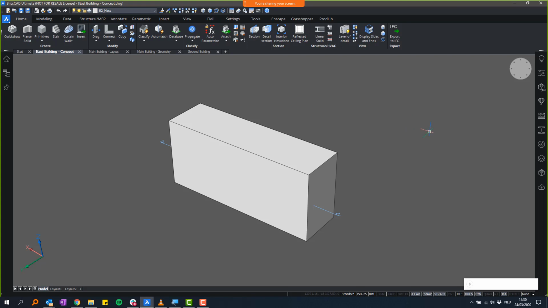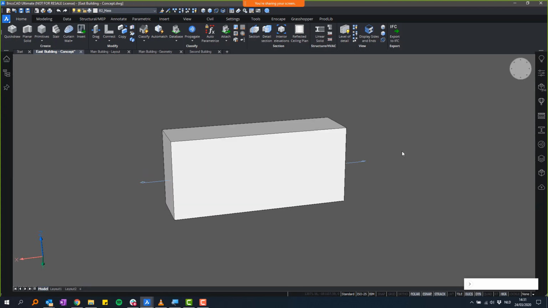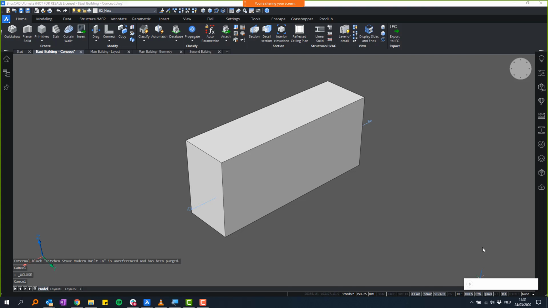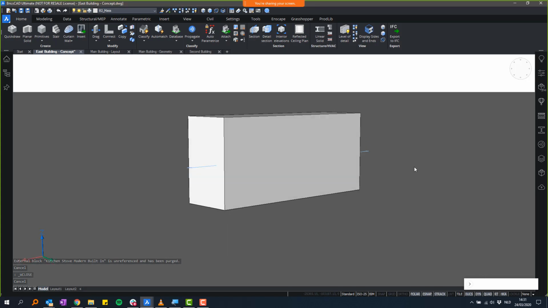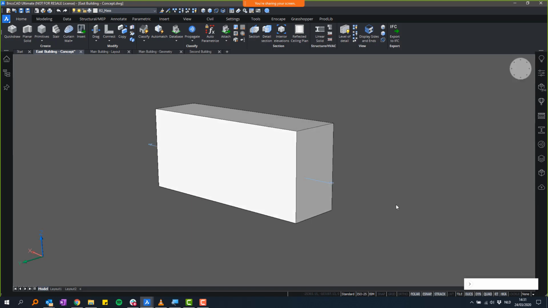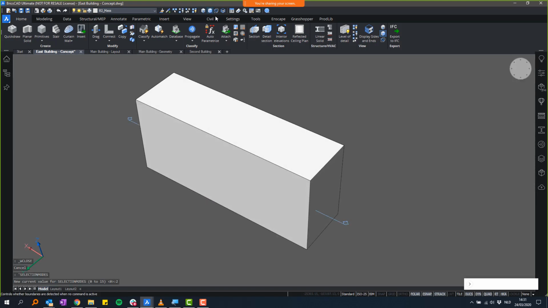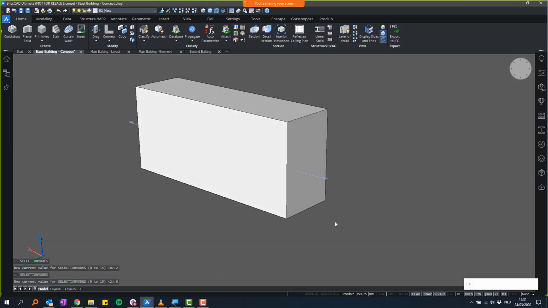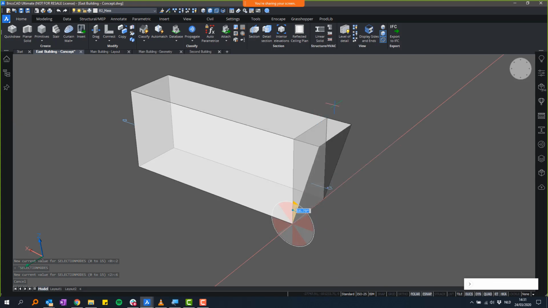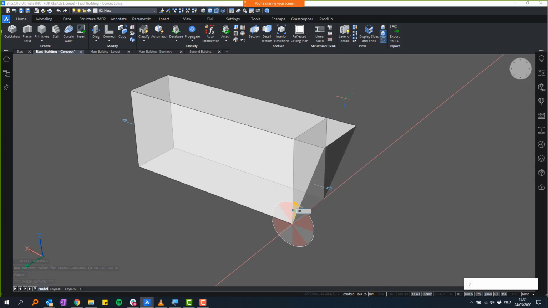So just to give you an example, I will start with some simple modeling. I just have this simple 3D box here. It's just a solid and some lines and polylines on the bottom here. And I'm going to use a manipulator to rotate some of these faces. So I'm doing some basic push-pull modeling here.